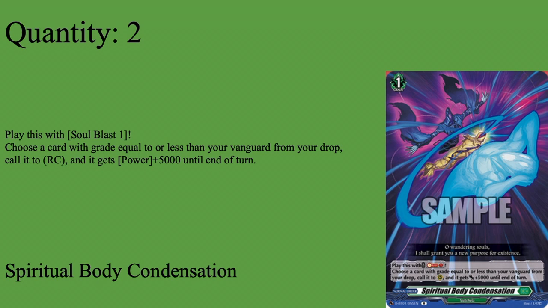Then again, I feel like there are games where you want to kind of just play that order early, just to get it into drop maybe, or because it's the best time to play it. When those days come, I will do it. Until then, I will not play an order until I'm at Zorga. So either way, Spiritual Body Condensation is a really good order. I run all these orders at 2 because they're all versatile, so I don't want to favor one over the other, also because they all have their own purpose, so 2 of Spiritual Body Condensation.